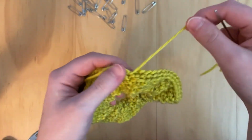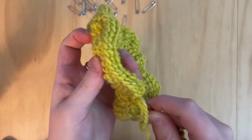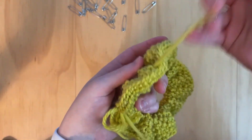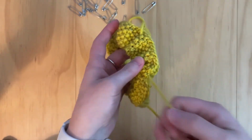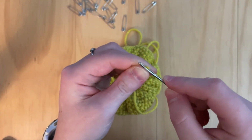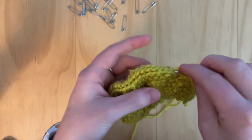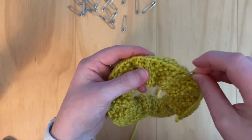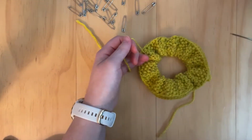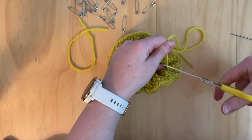And then what you can do with your tails here, I like to just hide them. So I am going to insert them into the inside here, and then I am just going to push it out a little further away, and then I can clip that one off. And I'm going to do the same thing with my other tail, but I'm going to go the other direction with it. So this time I will shove it in here, and I'm just going to go down a little ways, poke it through, and then I can cut both of those little tails off. Just do not cut your scrunchie as you're cutting your tails.